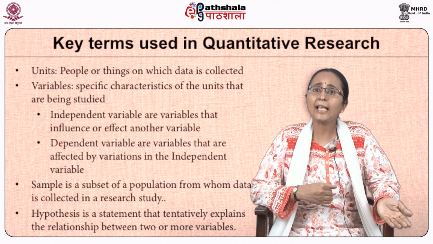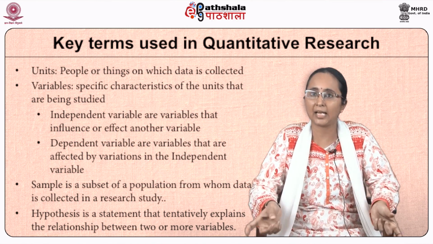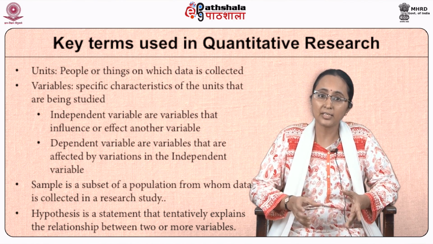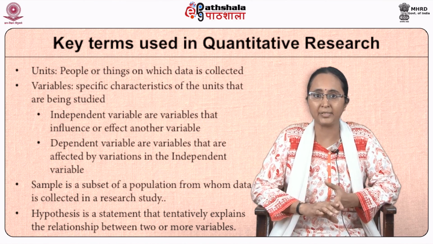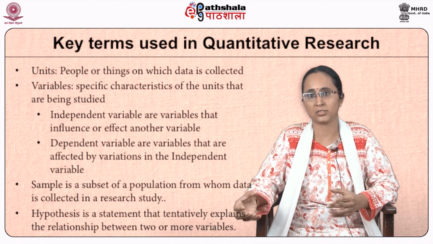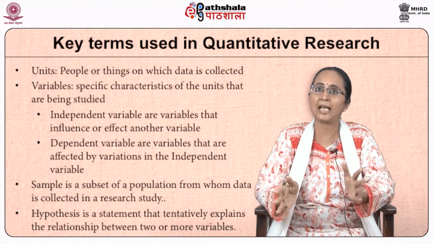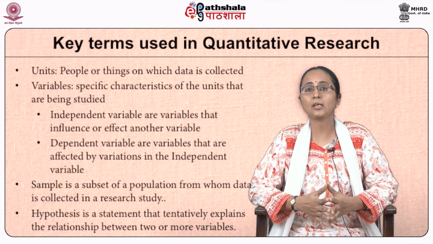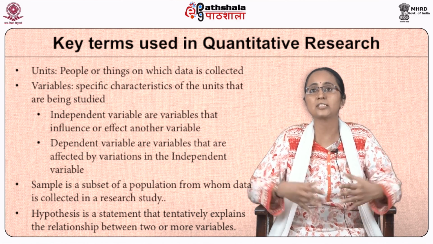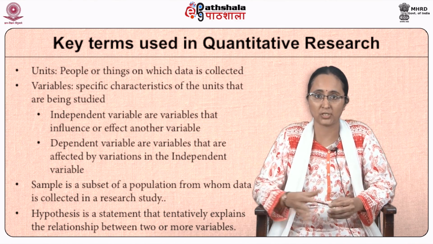Okay. And when you are doing your research, you would look at how two variables are connected. You would study the interlinkages between two variables. The third key term is a sample. Sample is a subset of a population from whom data is collected. So, you have a huge population from whom you are collecting data from some amount of people. That is your sample. In quantitative studies, data from a sample is used to make observations and inferences about the larger population. So, how you select your sample becomes very, very essential.